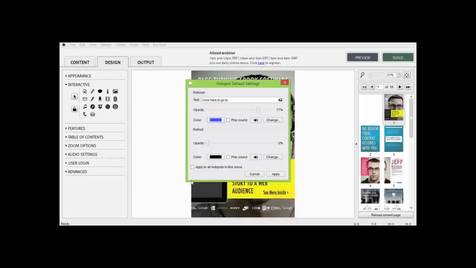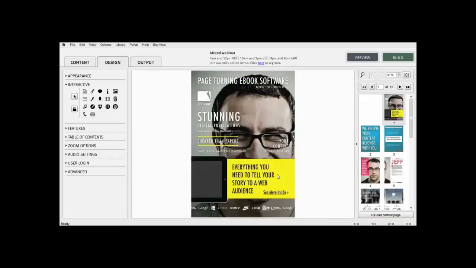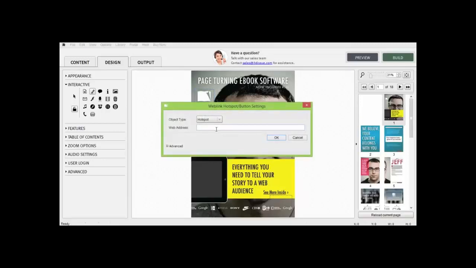You can now select Apply, and this will apply all the settings to all future hotspots that you present onto your publication. These settings are controlled at a template level, so they will carry over to your next publication you create within this template. Let's now add a new hotspot to the publication and see our changed default settings take immediate effect.